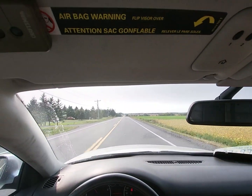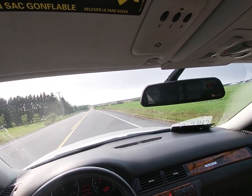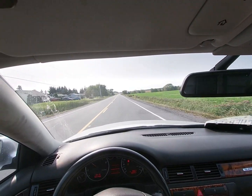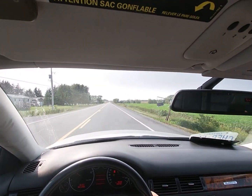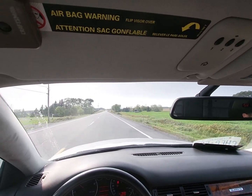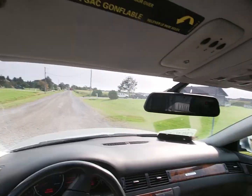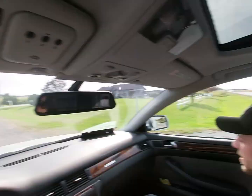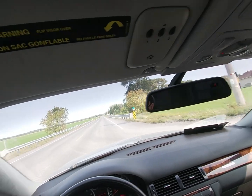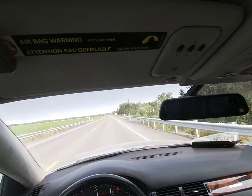Alright, we're in the 80 zone. Let's bring it up to speed limit. See how it feels. Going about 80, 85. Feels a lot better. Yeah, steering input is much tighter now. Car follows where it's supposed to go. Back to the alignment being a little off. Just want to make sure there was no new clunks or anything, but no issues to report.